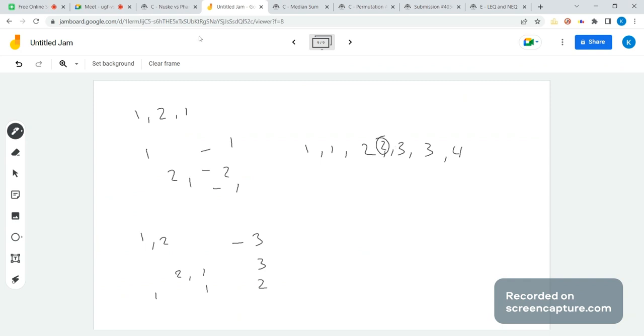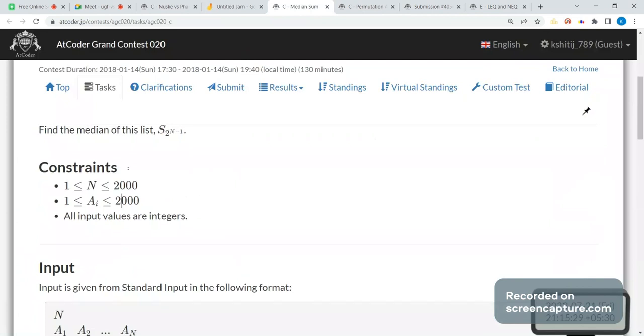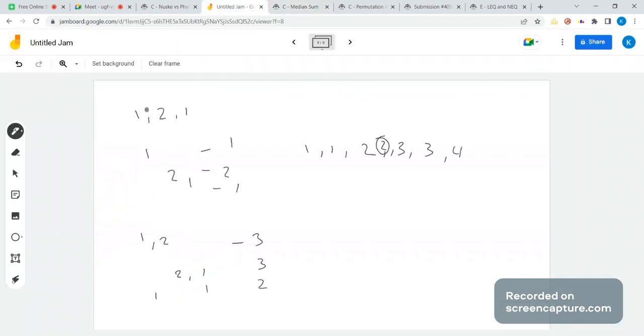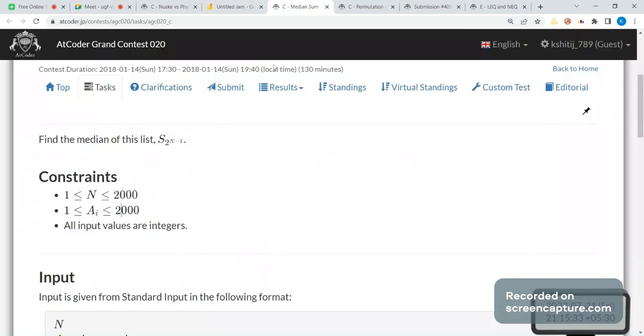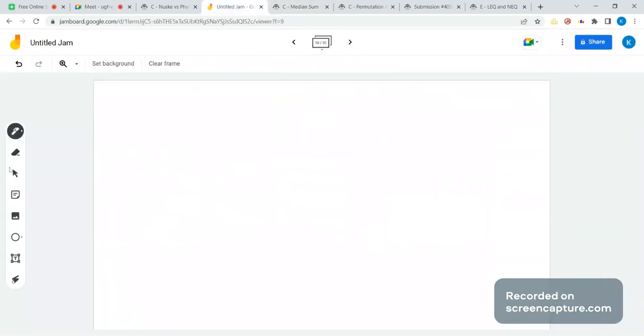Now the interesting thing is that n is 2000, so we can't simulate over all the sums, and we need to find the median sum fast. All the numbers are also at most 2000. I will give a hint that you try to include the empty set 0 also inside of this.